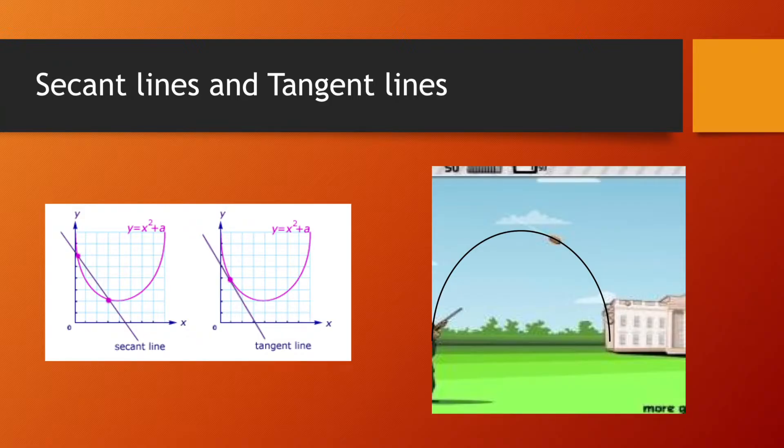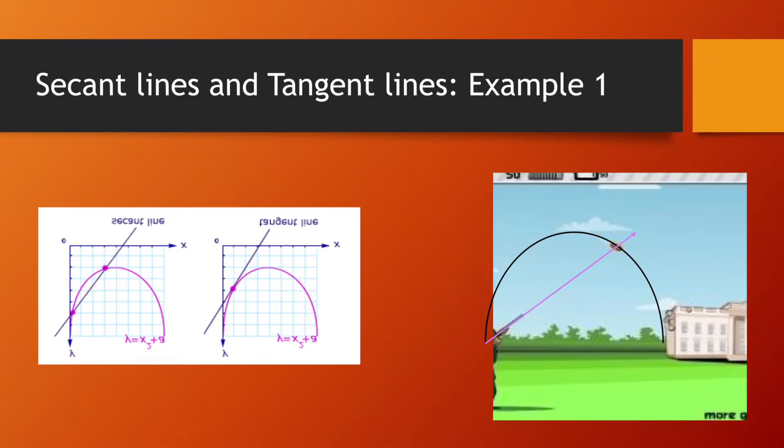Now, this compared to the upside down parabola of the clay trajectory in this video game can seem very different. But if I were to turn the left picture upside down, you can see very well that it is most definitely a secant line from the skeet gun to the clay projectile.